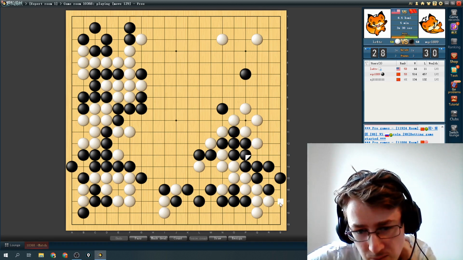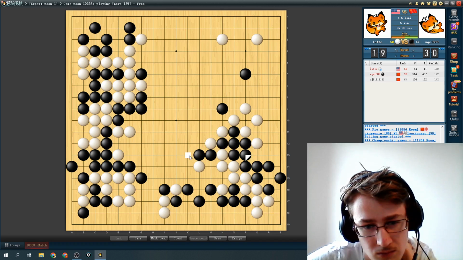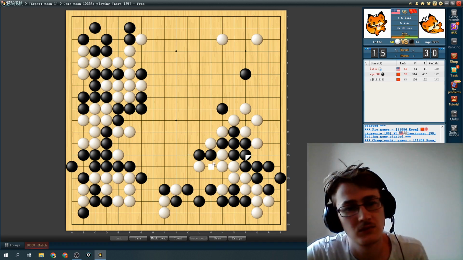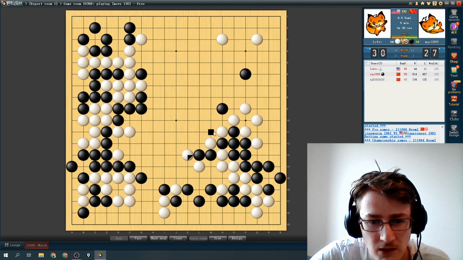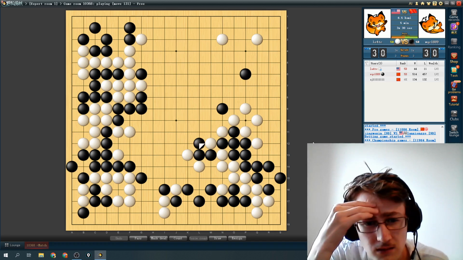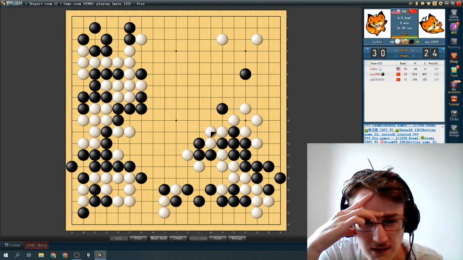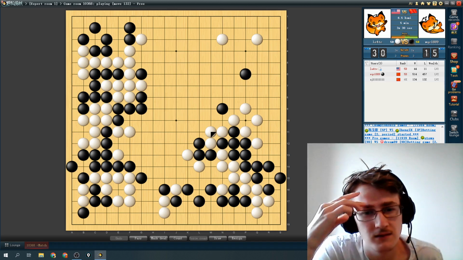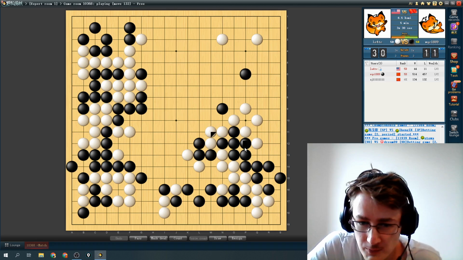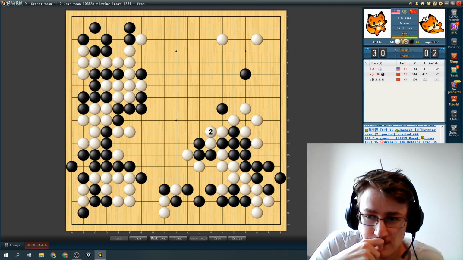This group is almost alive, but if I can make this my center, then I'm alive. So okay, what do I do? Hane. I'm thinking Hane, black will come out, I will connect. And this is a dangerous situation, but I'm hoping that with this group not being quite alive, I will be able to save this.